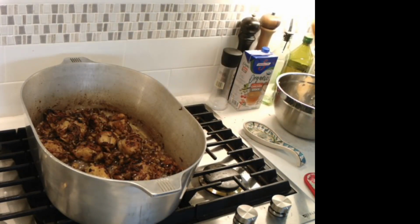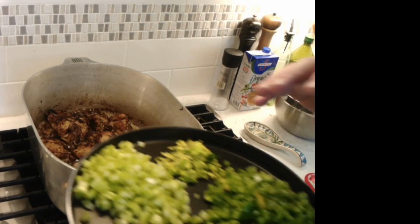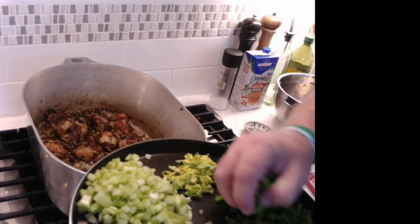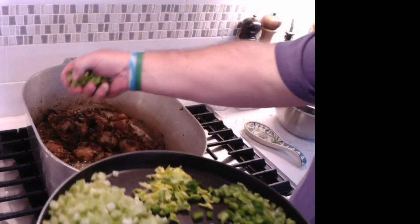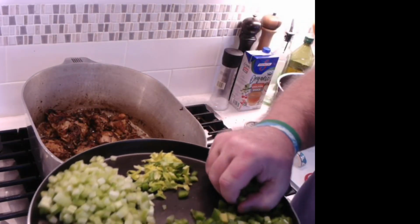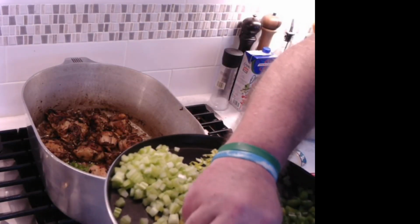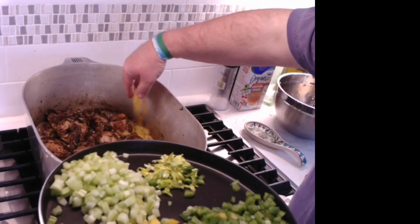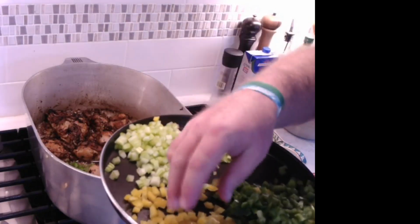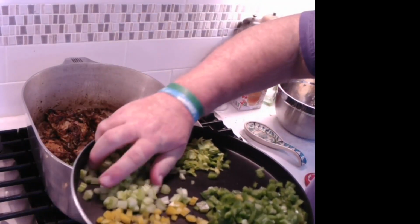So what we're going to do is we have our green onion, our green peppers, our yellow peppers, and our celery. So take about half of each one, and find a place to just pour it in. You don't want to throw them in there on top of each other. So you put your green peppers there, and just put some yellow peppers over here, and then let's put some celery over here.